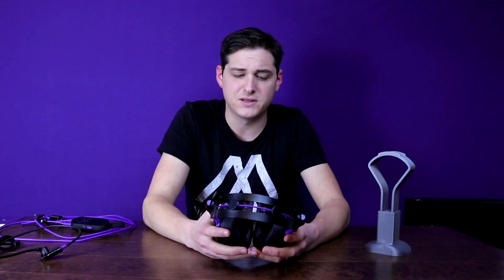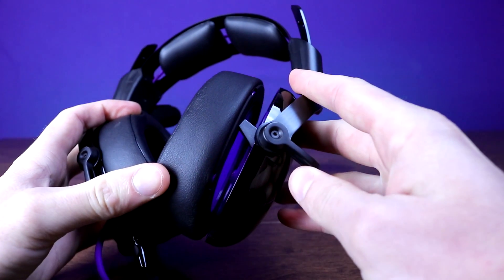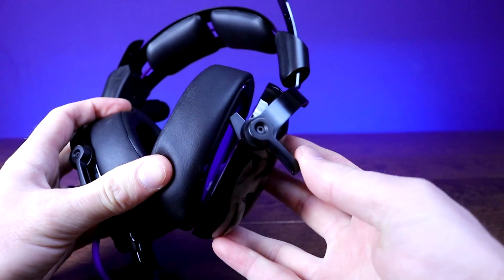Another interesting feature: when you're wearing a headset for a long time it tends to get hot and you build up some humidity and sweat around the ears. They noticed that in tournaments, in between matches, people were taking off one ear cup to cool down. So they decided to add little vents on the back — there are two little levers and you just turn the vent to crack the seal and let off a little bit of steam. It's an interesting feature, though I'm not sure how practical it is since it still feels easier to just take one ear off.